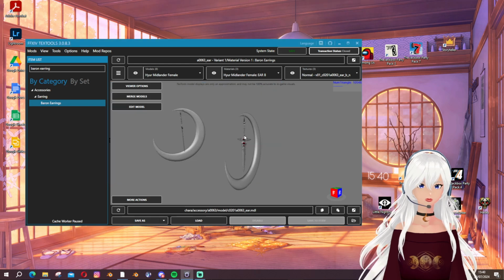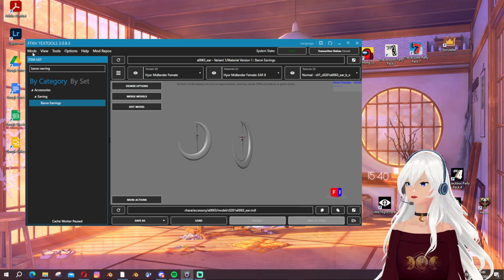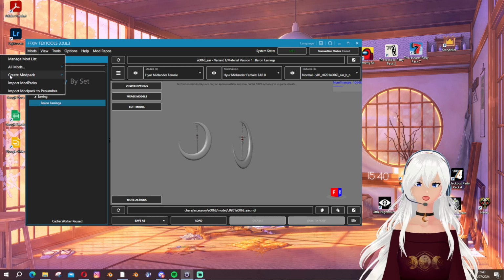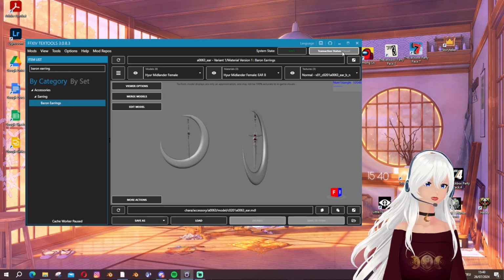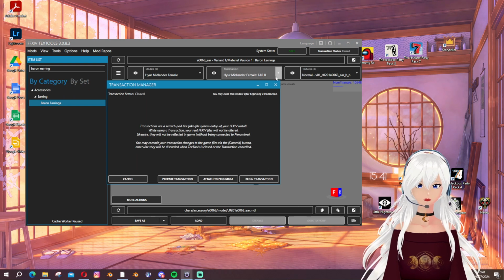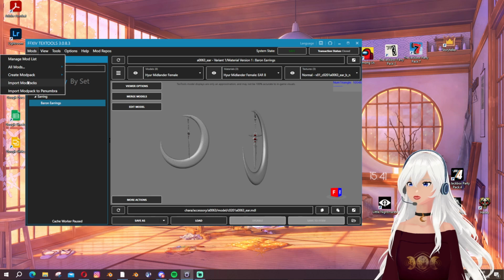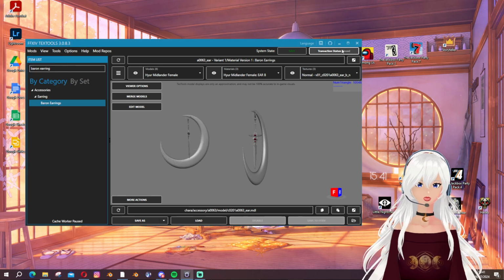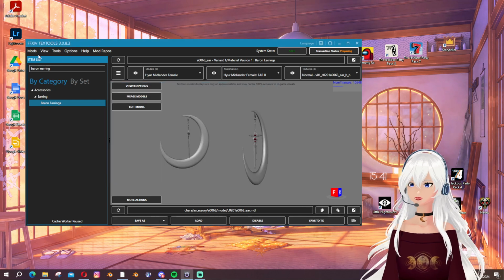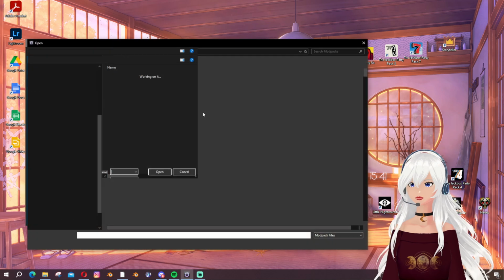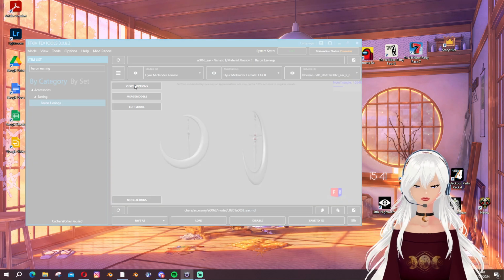And if you close it, you can now, before we are doing this, I will also show you. So this is one way to pack it. And as you can see, if I open now the mod pack that we just created, just prepare any transactions, or you can import mod packs. So import mod pack and earrings in red.